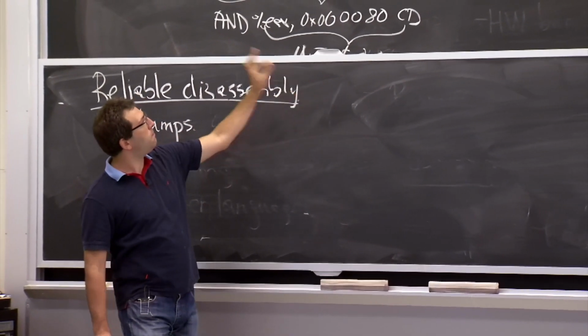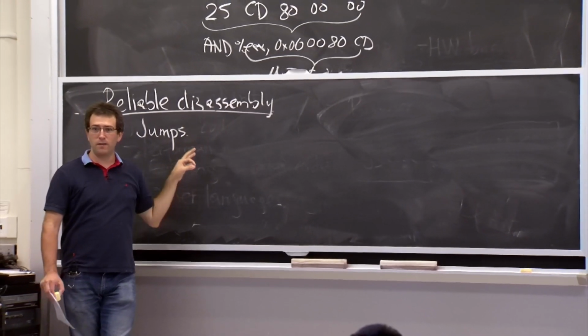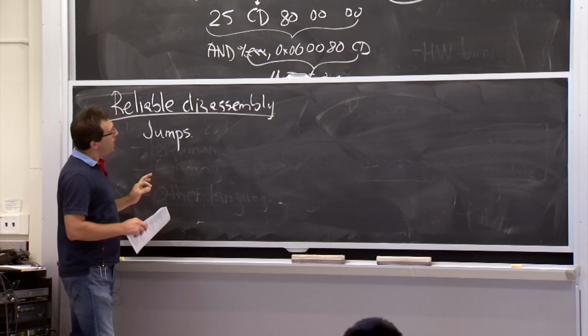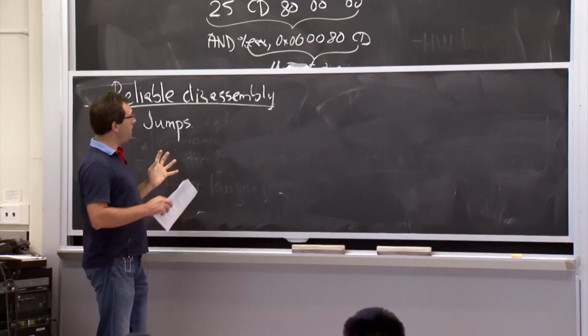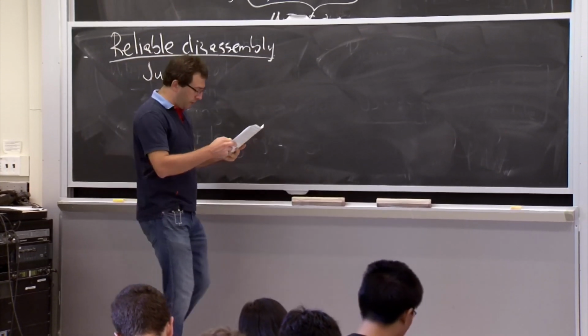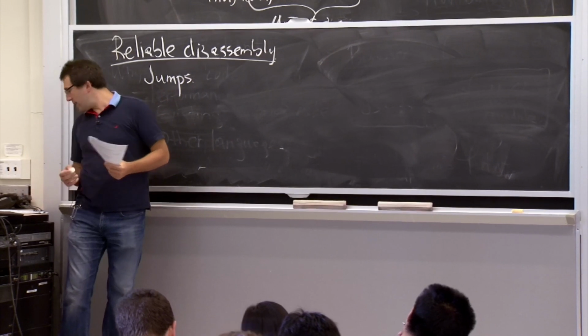Could it jump to some position in the code that we didn't observe in our left to right scan? So this is what they're sort of going after in the reliable disassembly. And the basic plan is to just check where all the jumps go. So it's actually fairly straightforward at some level. They have, I guess, a bunch of rules we'll look at in a second.